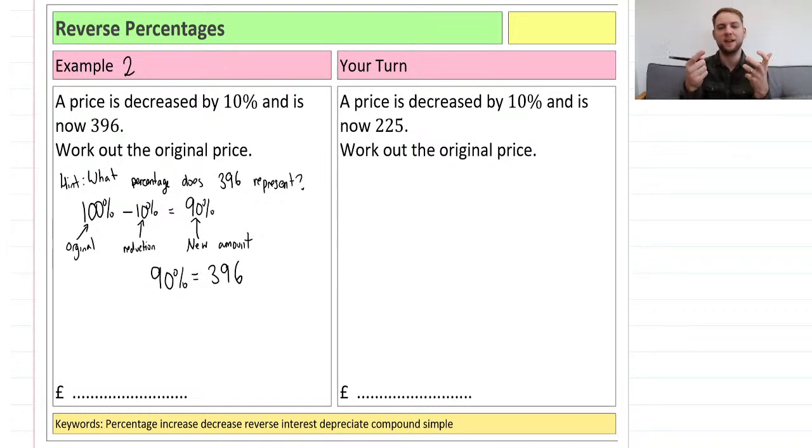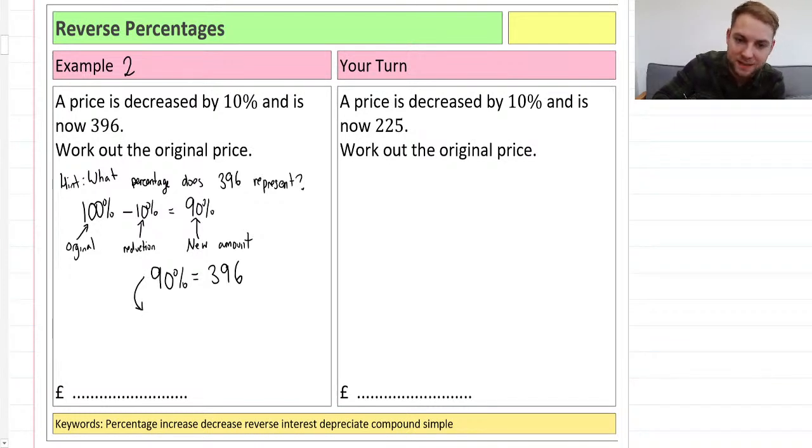So to do this, it's actually quite tricky, because there are 2 ways you can do it. We won't talk about one way for now. We can use a multiplier to get there. But what we're going to do is break it down and build it back up. So this is the non-calculator way. We know that 90% is equal to this. So the first thing we're going to do is go down to 10%, and then we can get back up to 100%, because that's what we need to get to.